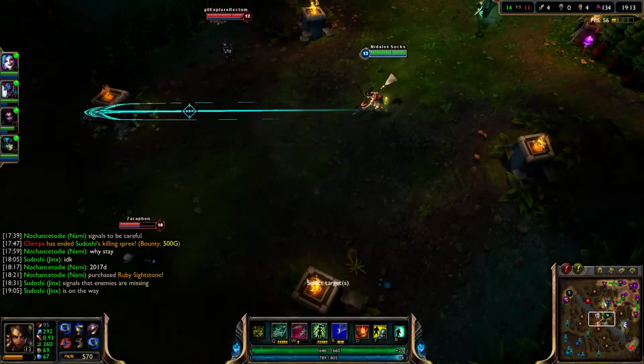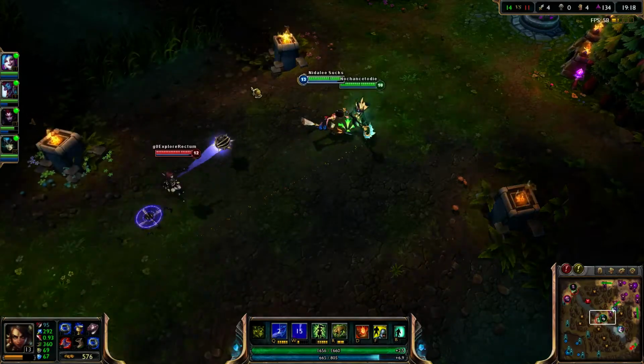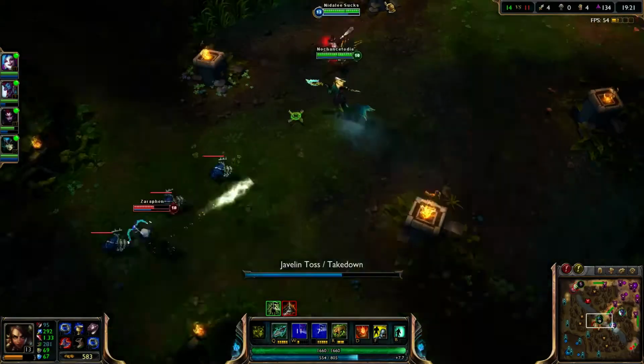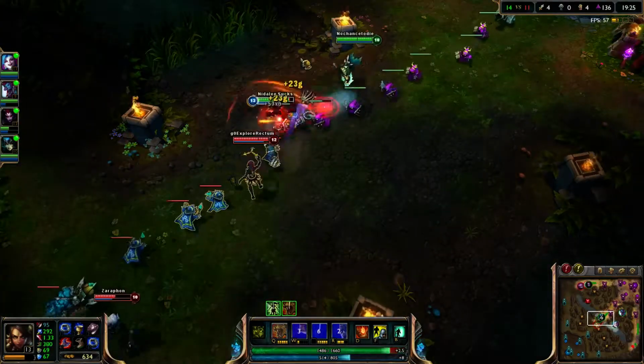So let's see if we can't. We'll just throw this at her. So if she can bubble her, which she's not going to do. That's decent. No, stop, Nami. What are you doing mid? I don't know why you're here.